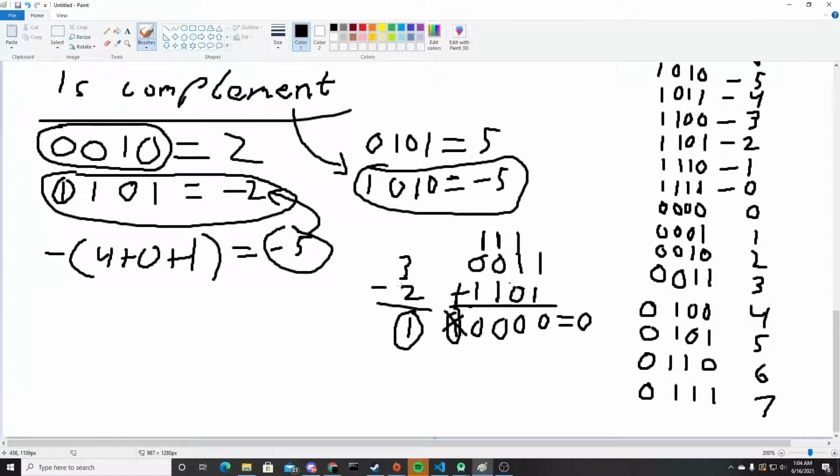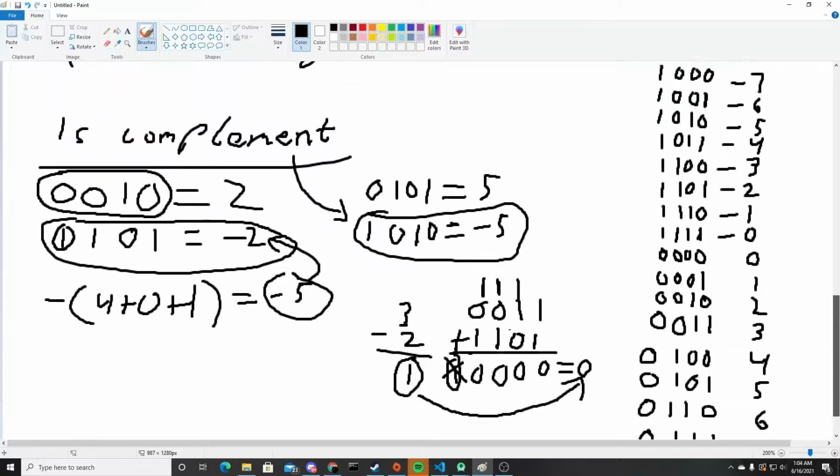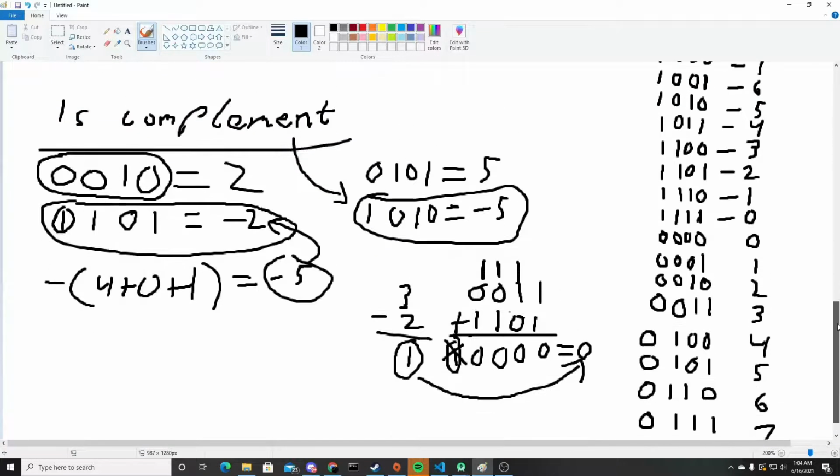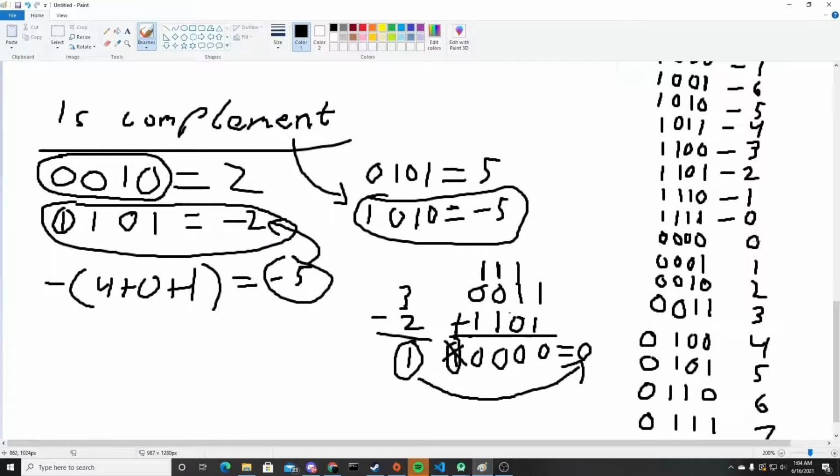Now, 3 minus 2 we saw in base 10 equals 1. And so it's close, we're close here, but we're not quite correct. We seem to be 1 off. If we go back over here to our layout of our numbers, we can see that we're 1 off. We got 0 as a result, but we needed 1.